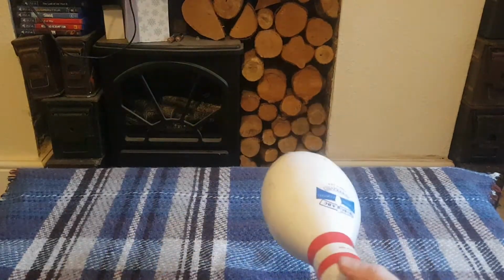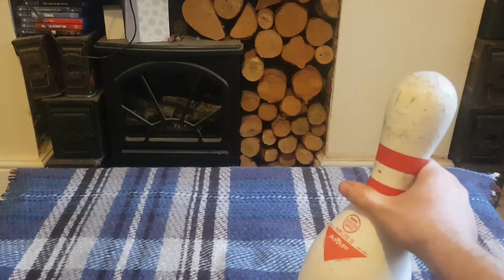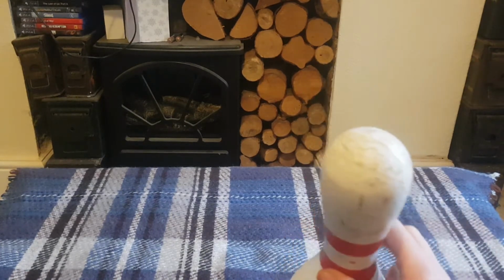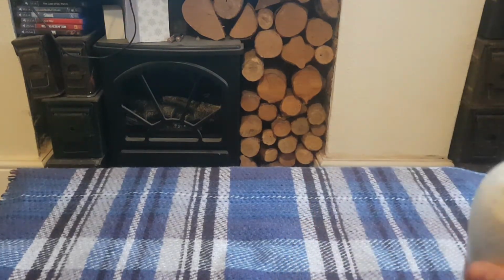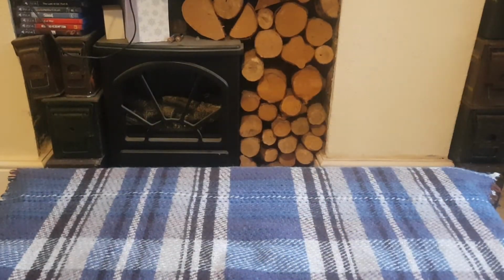They're good for door stops. I use it when I'm lazy at home during the lockdown and what have you. I use it as a basic workout. It's about a couple of kilograms. Yeah, it's quite easy to hold, so that's why I use it. And I'm lazy, I don't like to lift anything too heavy because I'm a weakling. But yeah, the bowling pin, one of my favourite buys from the past.